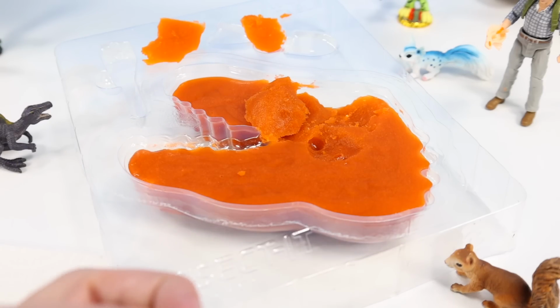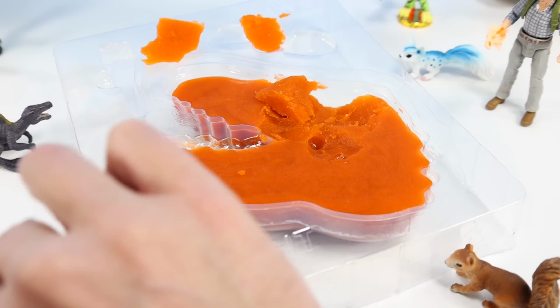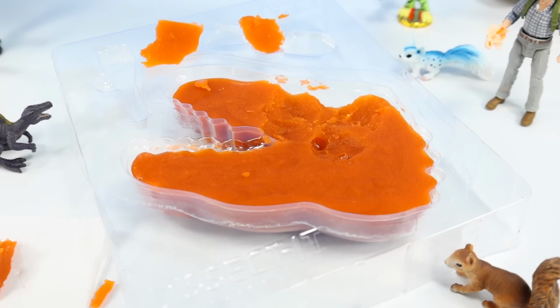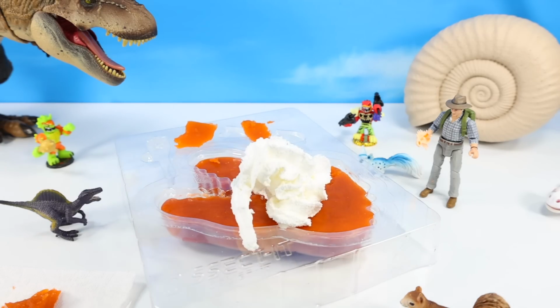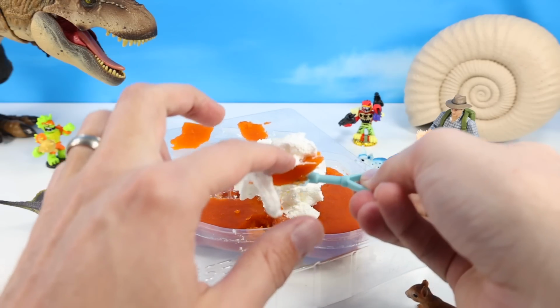This is so pumpkin pie. It is so pumpkin pie. And it's just the consistency, everything is exactly like what you would think. We're getting so close to Thanksgiving here, I just can't help myself. You gotta live a little, right? You never know. You gotta have some whipped topping. So I think this is going to be just a delicious meal. It's gonna be so yummy.